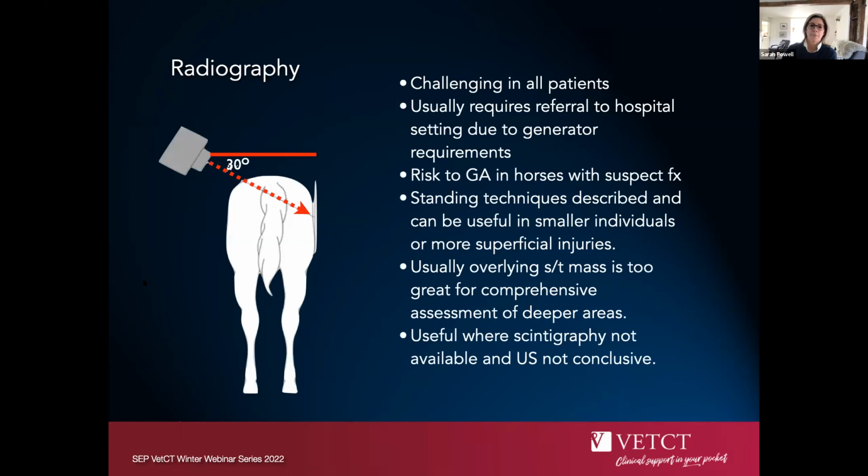So radiography, the GA VD technique was described in the 70s, and then the standing VD technique in the early 90s. But latterly, in the mid-noughties, the lateral oblique view of the pelvis was described, which again, radiography is challenging in all patients, even rather smaller horses, and usually requires a referral to a hospital setting because of the generator requirements.